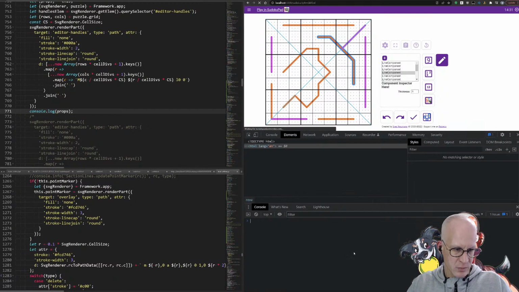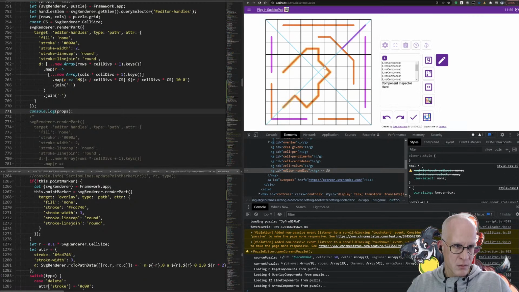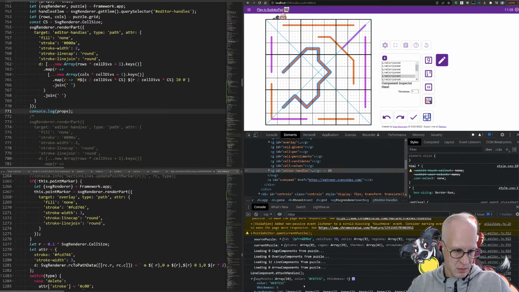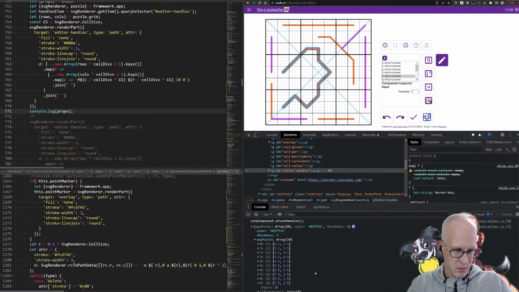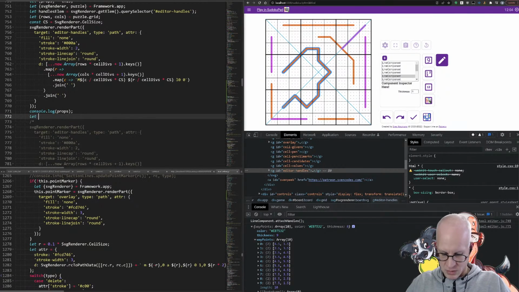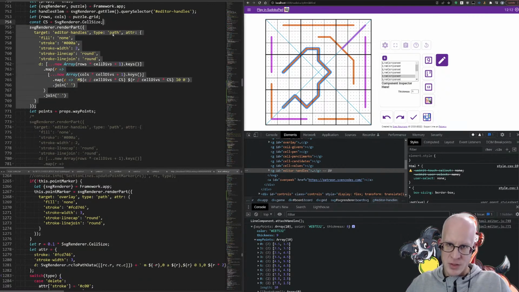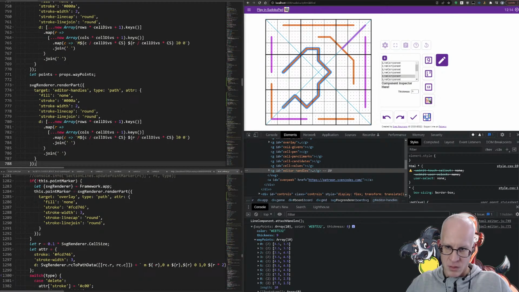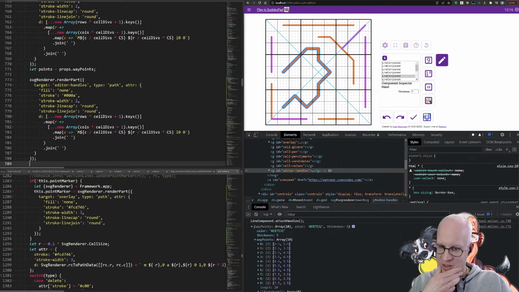Right, do this, select line, waypoints. All right, so let points equals props dot waypoints. And now I'm just gonna do the same thing with this thing here.